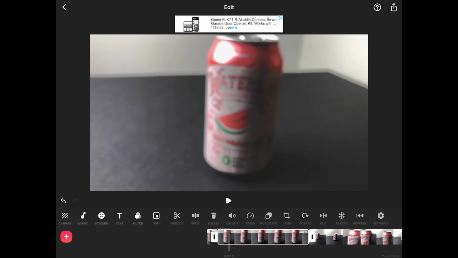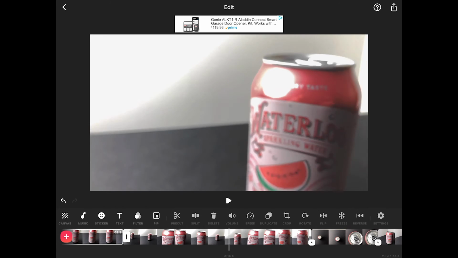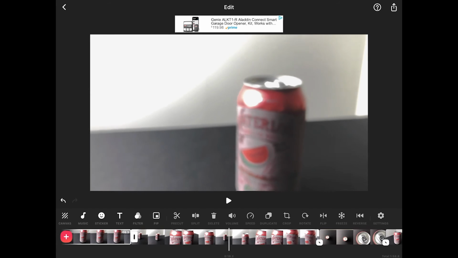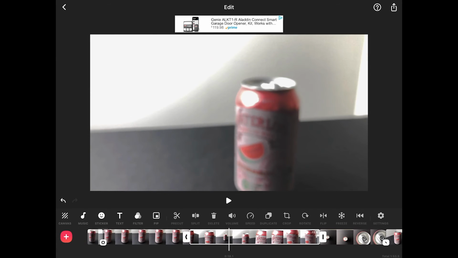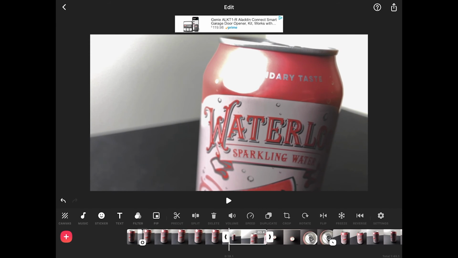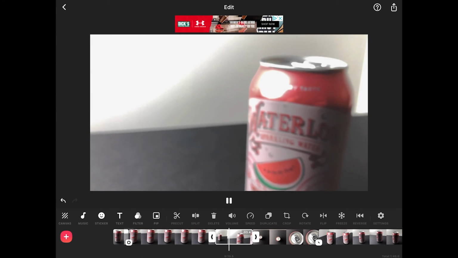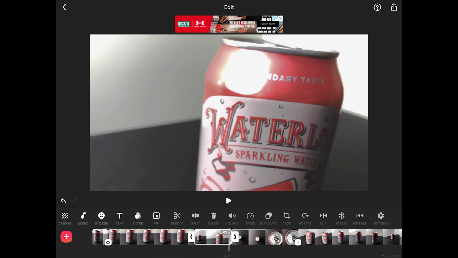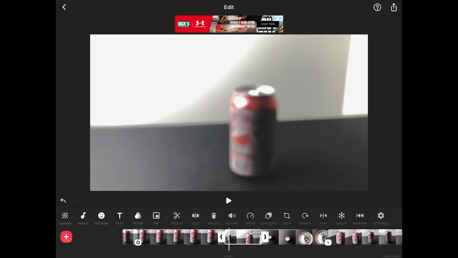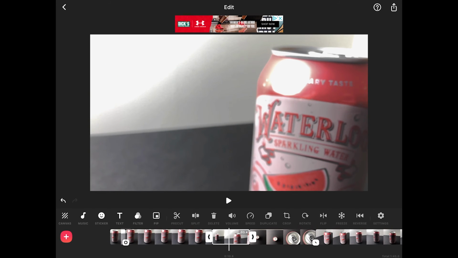Another basic adjustment is you might want something to be in slow motion, so let's find a good clip for that. Here we go. Let's say we want this shot right here to be in slow motion, so I'm just going to trim it down like that. And here's your clip the way you see it. It's pretty cool. Let's say that I want this first part of the clip to go really fast and then the second part to go really slow. One way to do this is it's really easy to divide clips. You just hit this little split button. So now I've got two separate clips.